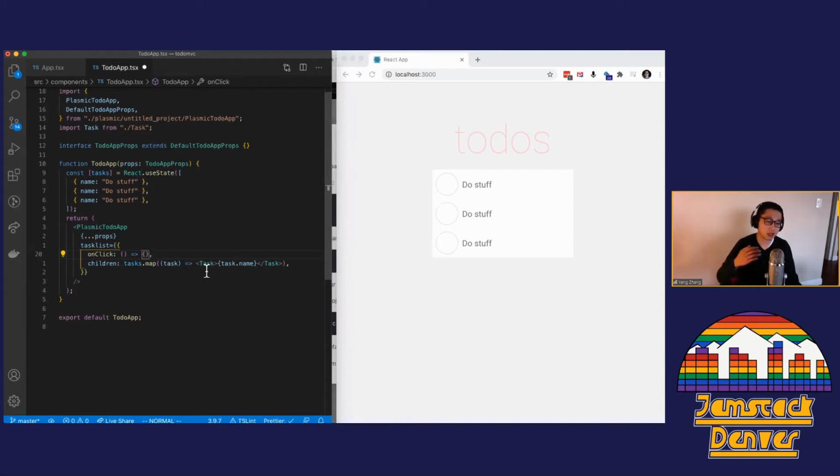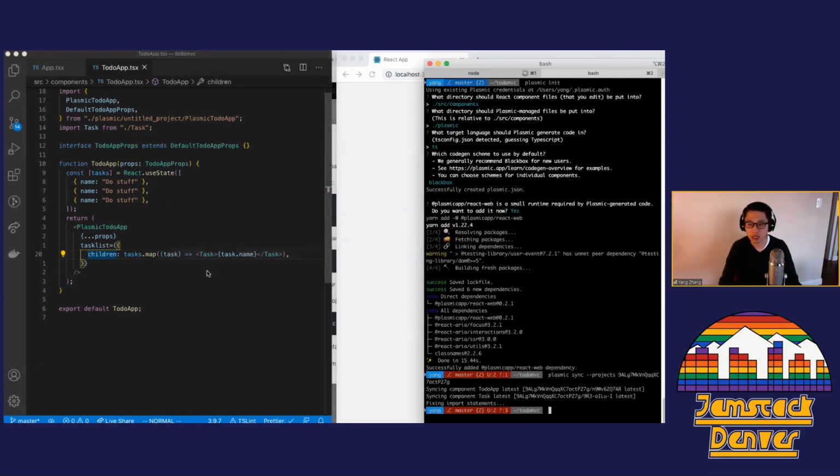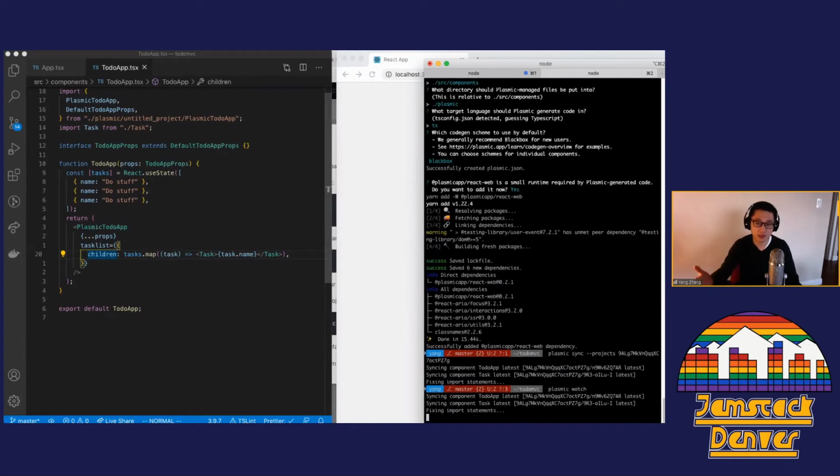Now, the thing about these UIs is that usually it's not a one-shot process and you're done. Product teams usually iterate on what they're working on. So the thing about Plasmic is that it's not just doing a one-time code gen, but this is actually a tool where you can go back into the tool and refine these designs or revisit them or edit them. So to show you that in action, I'm going to get rid of that. I'm going to go to my client and start Plasmic watch mode. And what this does is it live streams any edits I make in the editor into my code base.